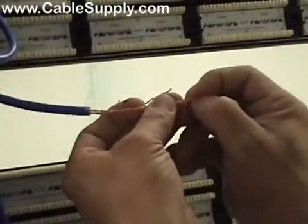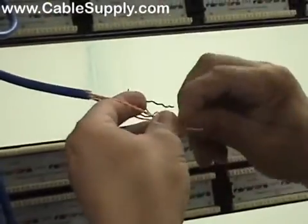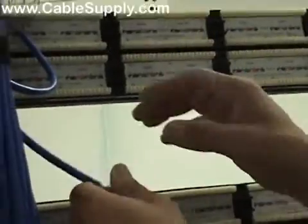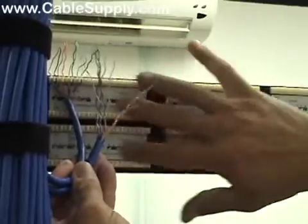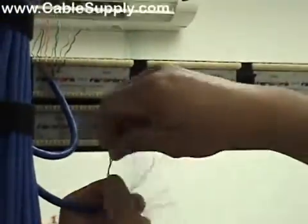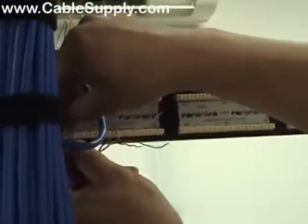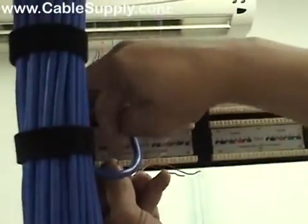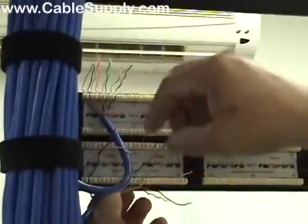The other thing is, I've already pre-numbered these cables where I want them to fall on the patch panel, so that I can start from the back end over here and work my way filling up the patch panel this way. So I know which numbers are going where at this point. But it's not necessary to number them. You actually can put them in any order you want and then ID them at the jack, right?